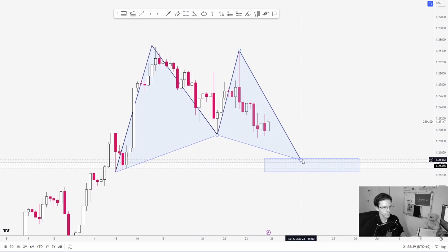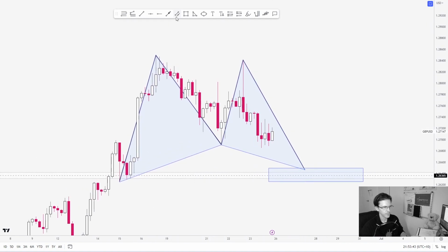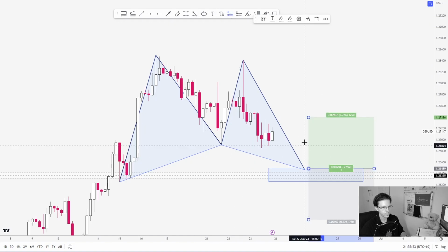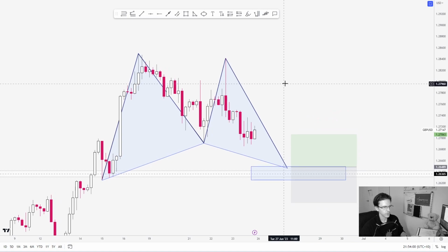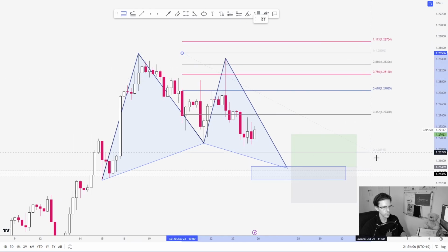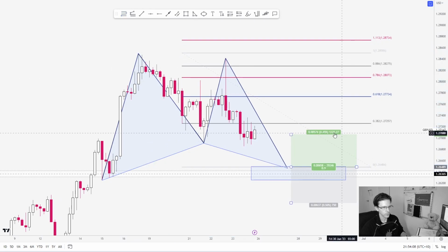Anywhere between this level here and this swing low, this is our potential buy, right? All we need is price action to drop a little bit lower, then we have a valid Gartley pattern here. If I grab my long tool, this is where our stops and targets are going to go. Fibonacci retracement: we'll go from swing high, full leg of the move, down into swing low, okay?